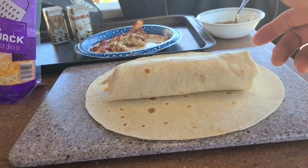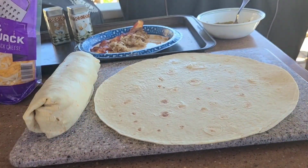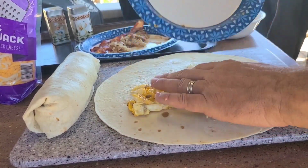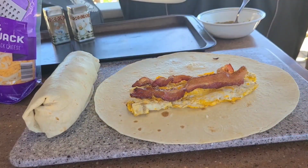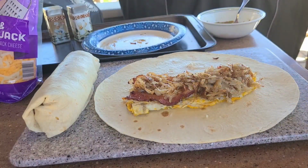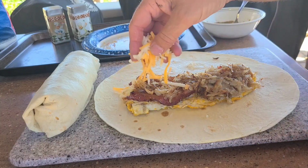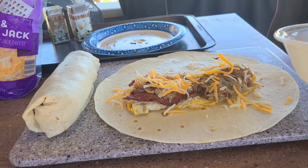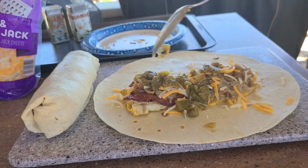And there you have it, Blake's Bacon Burrito. Egg, bacon, potato. My wife's not big on cheese, like I said, but we'll put a little bit. She does like a little bit. That's about all she can handle. And she does like green chilies as well. She is from here, so there you go.